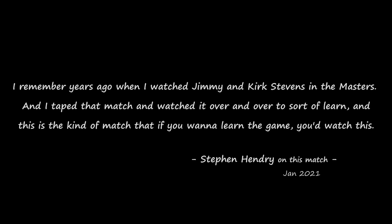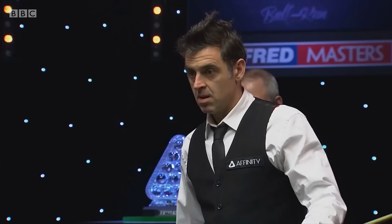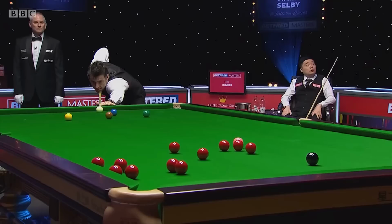Definitely no way back to baulk. So just having a look to see if he can play a containing safety at this end of the table. I don't think he can get to the potting angle of the red closest to the left corner. No, he can't.